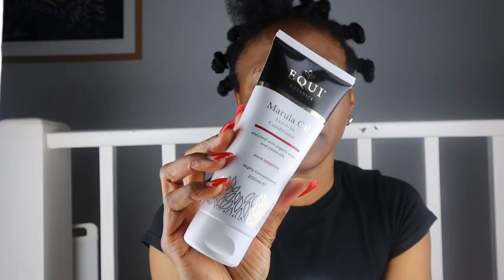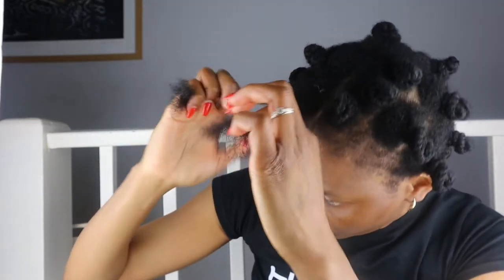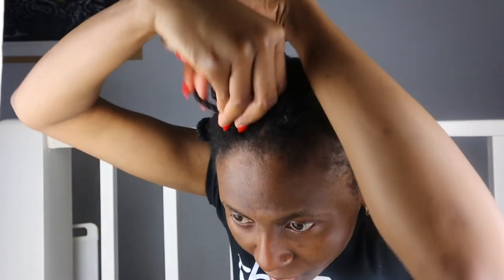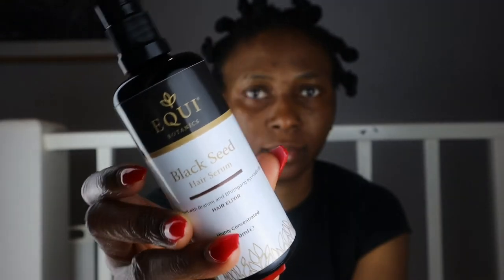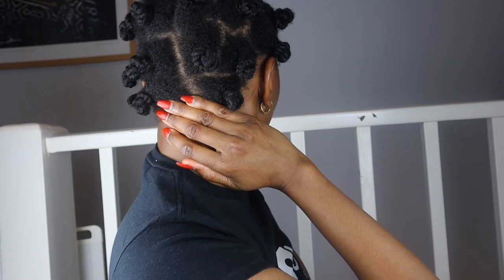It's late at night and everyone has gone to bed — I decided to style my hair now. I went in with my leave-in conditioner, the Marilla oil, and I'm going for the Bantu knot style. I moisturize each section, detangle it, twist the hair, and wrap it into a knot. Then I go in with the black seed oil — my liquid gold. I literally massage my scalp with it; it's been a long day and I need that scalp massage. I also use it to seal the ends of my hair. Then I put on my bonnet and it's bedtime — good night!